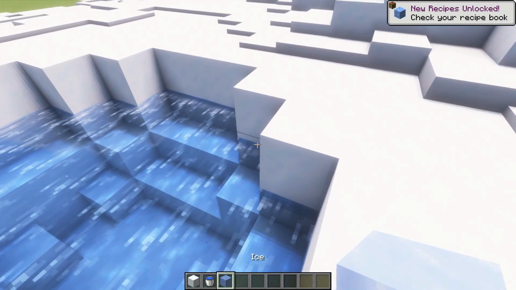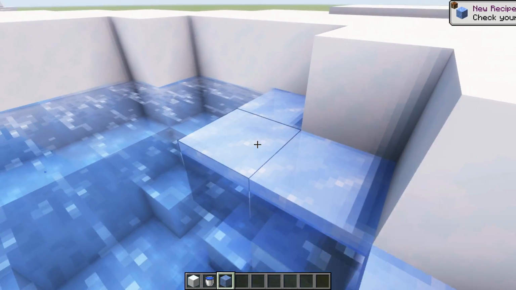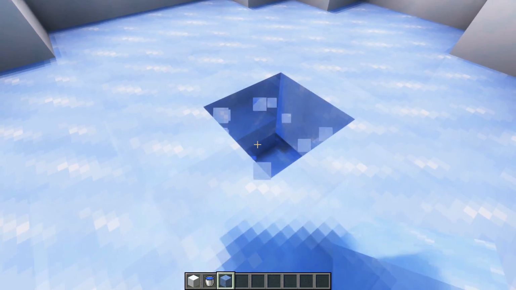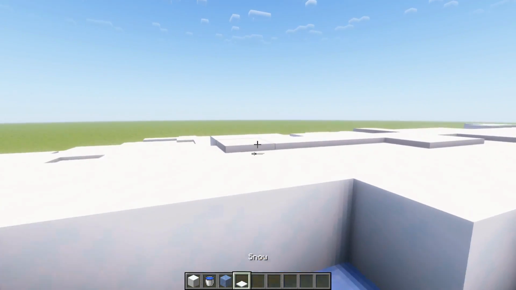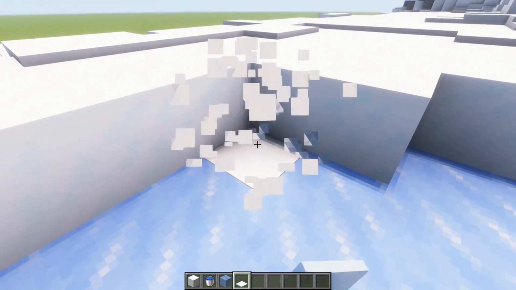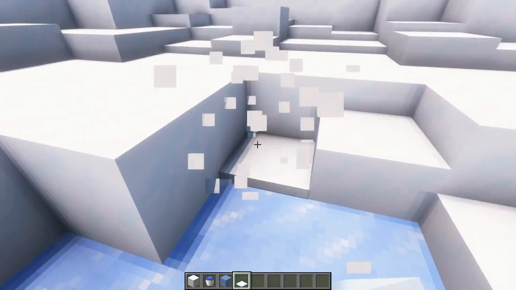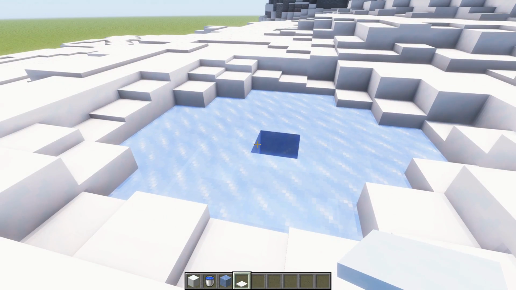Then we're going to change the top layer of water with ice, and we'll leave a little fishing hole here. Now we can add a little bit of snow to the edges, and here you have your own little frozen fishing lake.